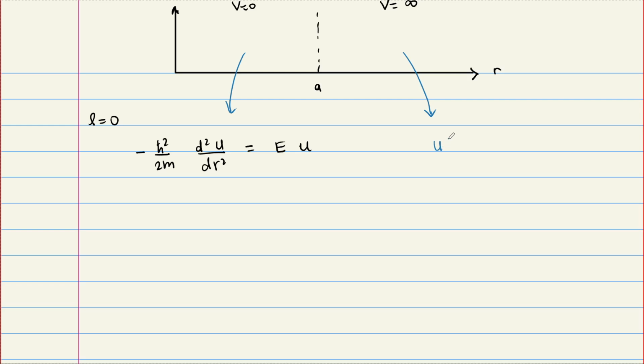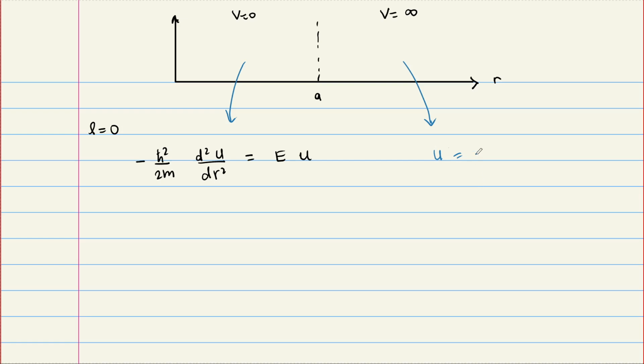On this side, I don't need to solve anything. I just need U outside in an infinite potential. What is it? It's 0, because nothing can be in an infinite potential. This is simpler than anything else. So this is minus 2m over h bar squared times E, and we also require E to be bigger than 0, otherwise we don't have sensible solutions. So this is going to be some k squared.